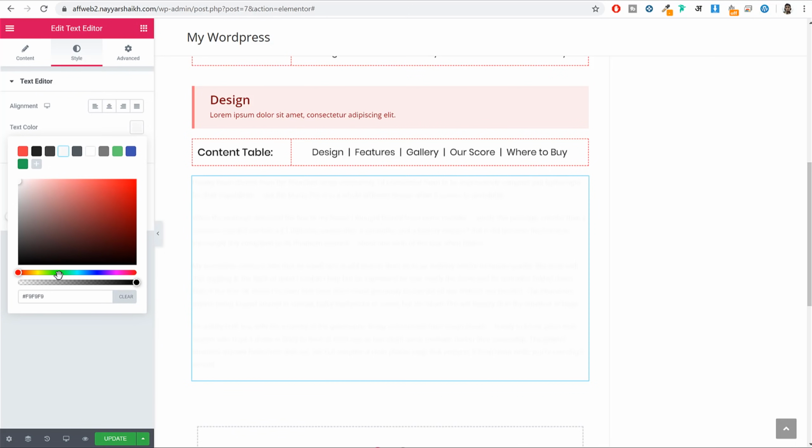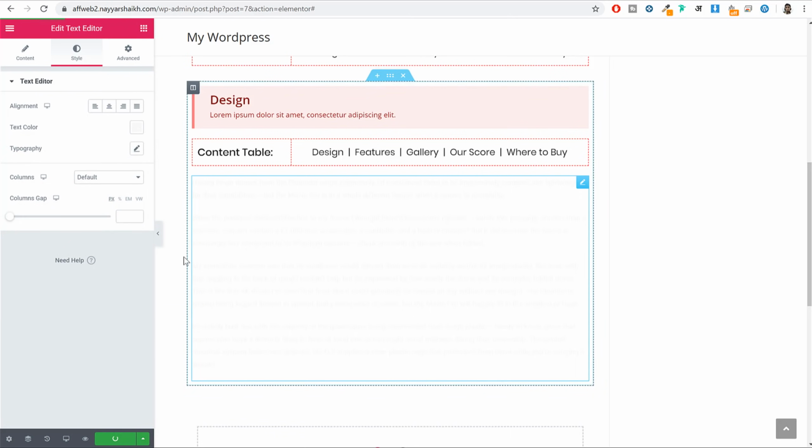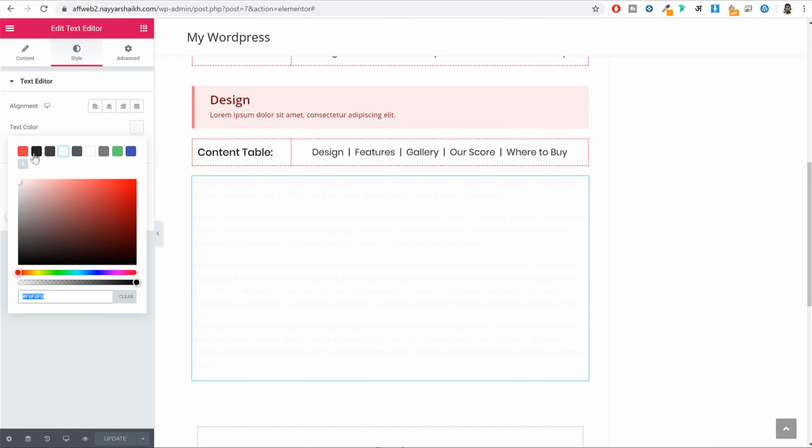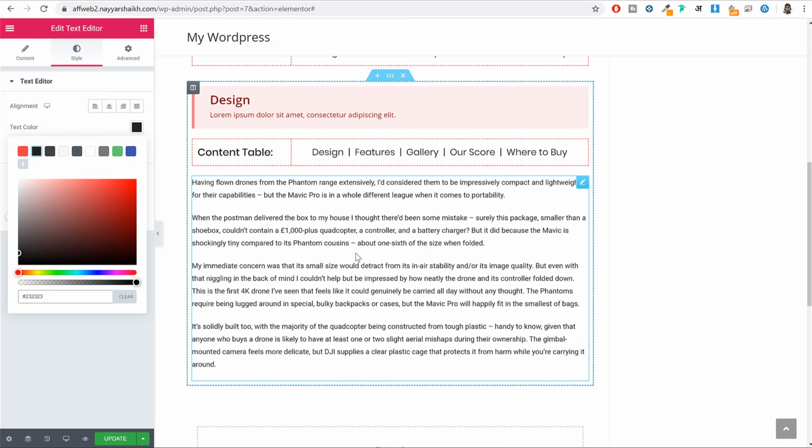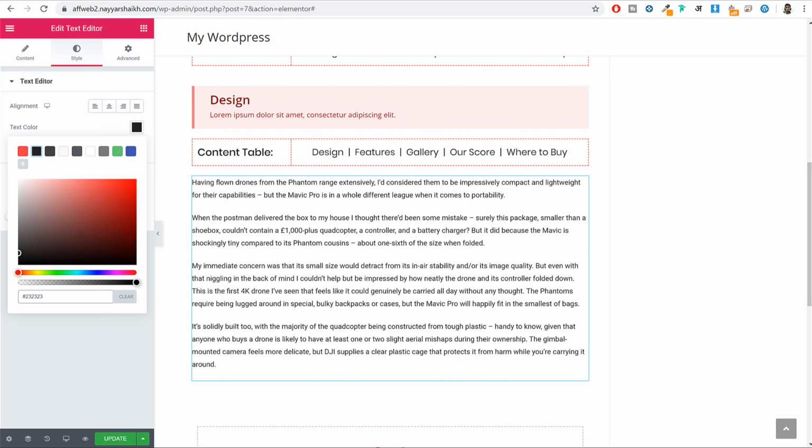When you click on that, you can see the code at the bottom. I don't want this green color as well, so we can set this color like this and click on update. Next time it will save you some time. We don't have to type in 2, 3 again and again. Simply click on that color and that color is now present, as you can see, for that text.